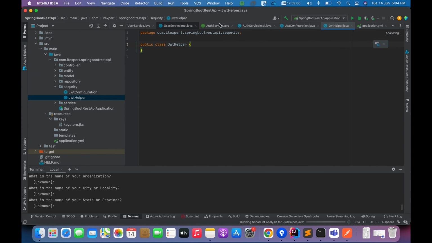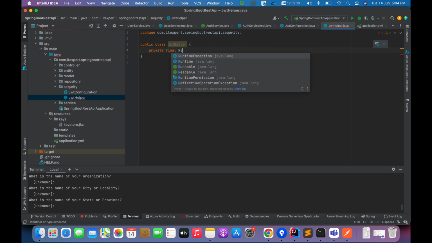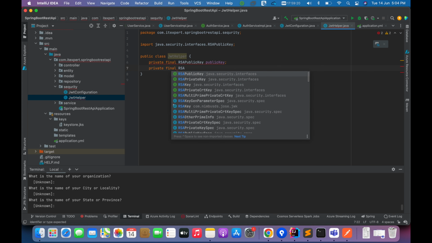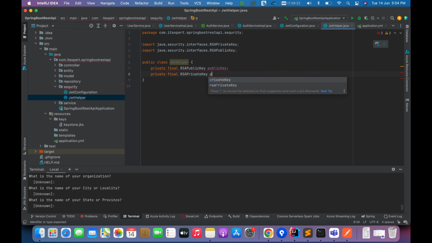So in the JWT helper class, what I need to do, I will play with the private, RSA public key, public, and private key.